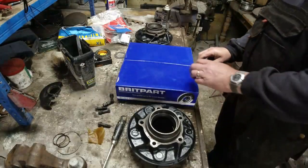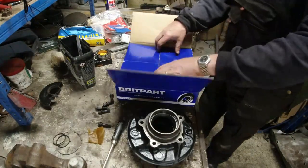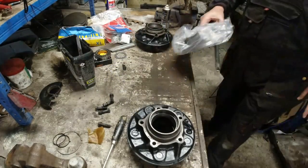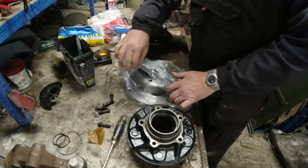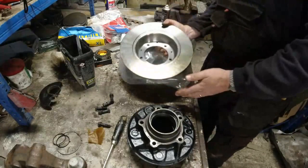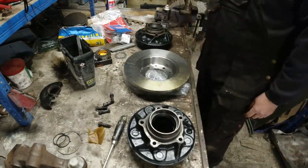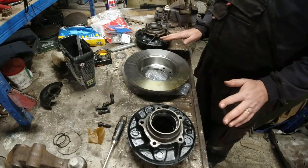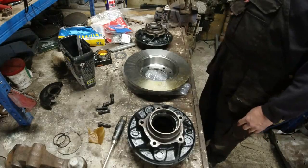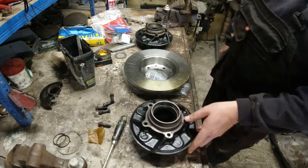Okay. Rear discs are smaller than front discs. Range Rover Classic, probably the Disco one as well, and all the other bits and bobs. So, this, it will have some form of coating on it. Which I'm not bothered about for the time being. It's not particularly sticky. Obviously, before you put brake pads anywhere near this, you want to wash all this off. But I'm going to leave it on there. So I don't know how long it's going to be before this car's up and running. And because of that, I don't want the disc to rust.